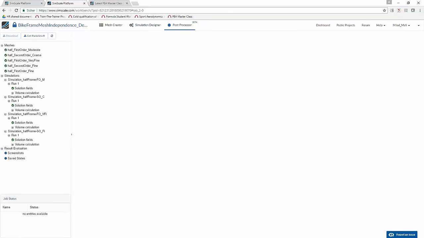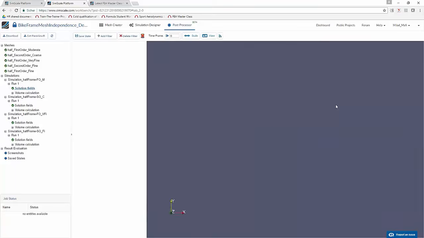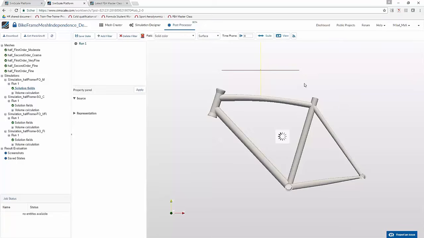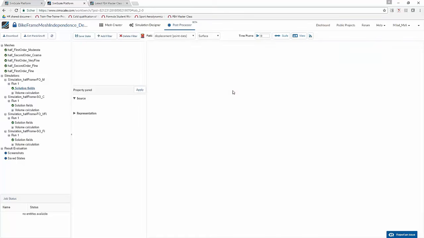And once the first simulation here with the first order medium mesh was finished, we can take a look at the results. And don't forget, everything we do here is in your web browser.